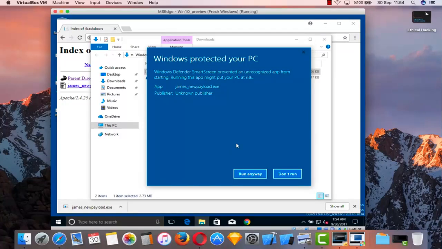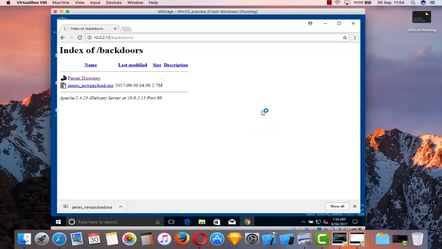So generally, typically, if you social engineer a user, they will say run anyway in order to open this file. Of course, there isn't a guarantee that you can trick everyone into doing this, but we're going to discuss some social engineering techniques in order to increase the chance of running this on the victim machine as well. So once they run this, it should create a session between Windows and the Kali Linux machine.